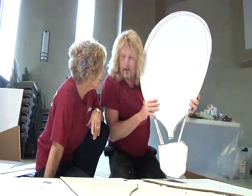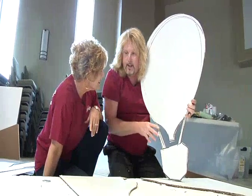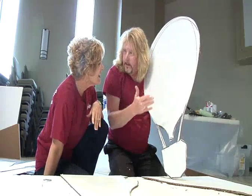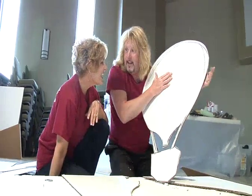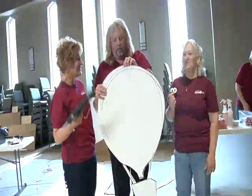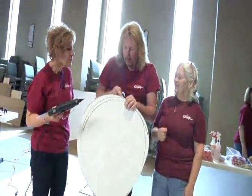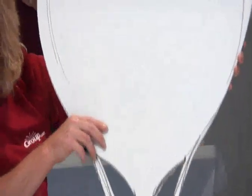So you can use this on the front of the stage or in the back of the stage. On the back behind our shadow box, we don't have to paint it. Just leave it the way it is. If we're going to use it in the front to give it more color, we can add some paint, or we can add some batting and some fabric. Oh, fun. And we have our balloon. We're going to use fishing line, washers, and some cardboard handles to make our cardboard cutouts really fly.